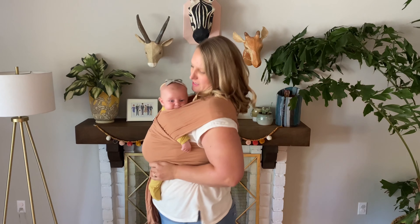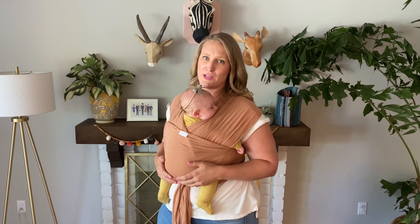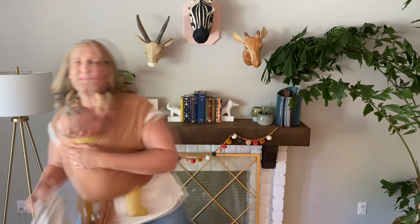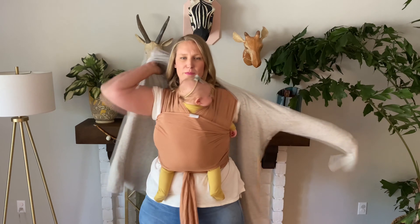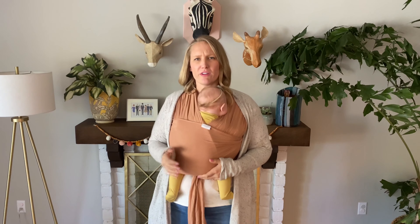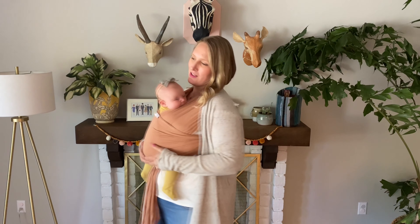She loves this, and it goes by TICKS - they have a lot of resources on their website if you want more videos. This is definitely one of our favorites. With all baby wearing, I found muffin tops are usually a problem, and I love just throwing on a sweater over this - especially in fall, it's super cozy and a cute look. I have like four different colors, but I'd recommend having at least two, just because they barf or spit up on it and you have one in the wash.